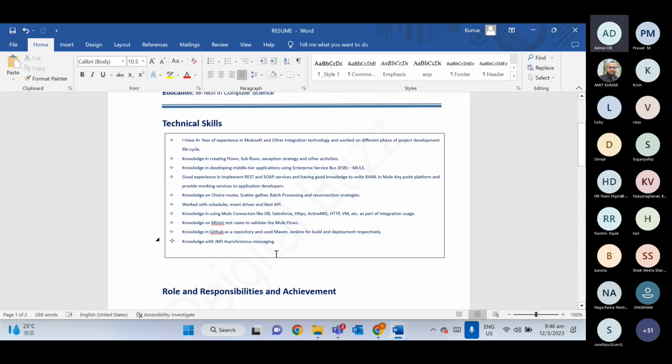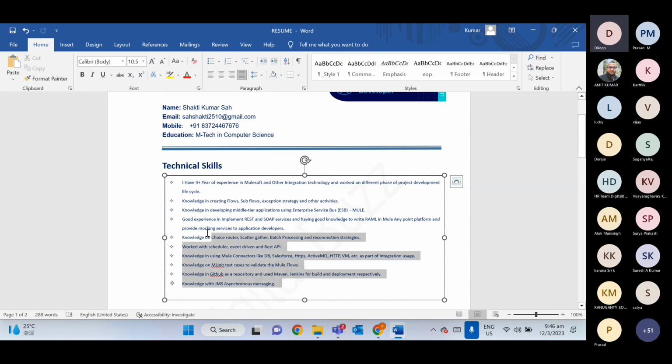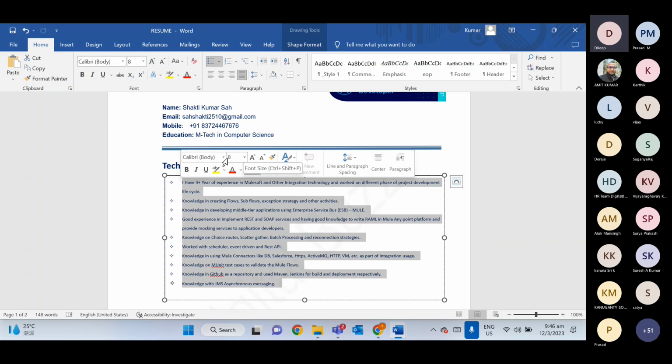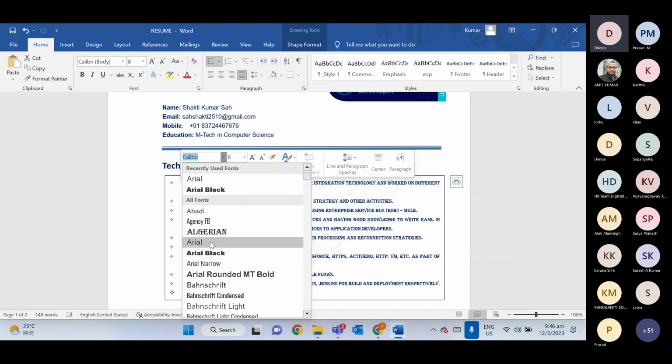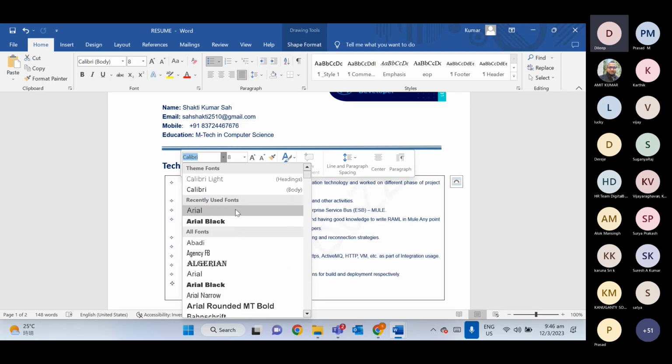Now let's move to a small query. I have a non-IT experience, so do I need to mention that in the resume as well? I have 2+ years in Mulesoft. Prior to this, I worked in a non-IT company as a pharmacist. Is it good to add that, instead of having a career gap? No, it's better to replace that with something else. Since you are going to apply to an IT company and you are showing you worked in some non-IT job, I don't think that will create a good impression. So try to replace that with something else.